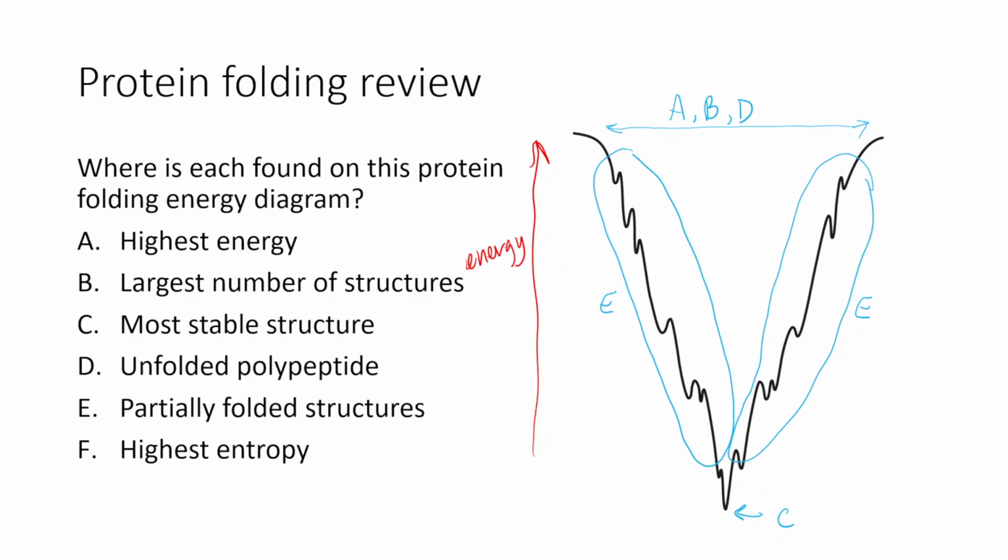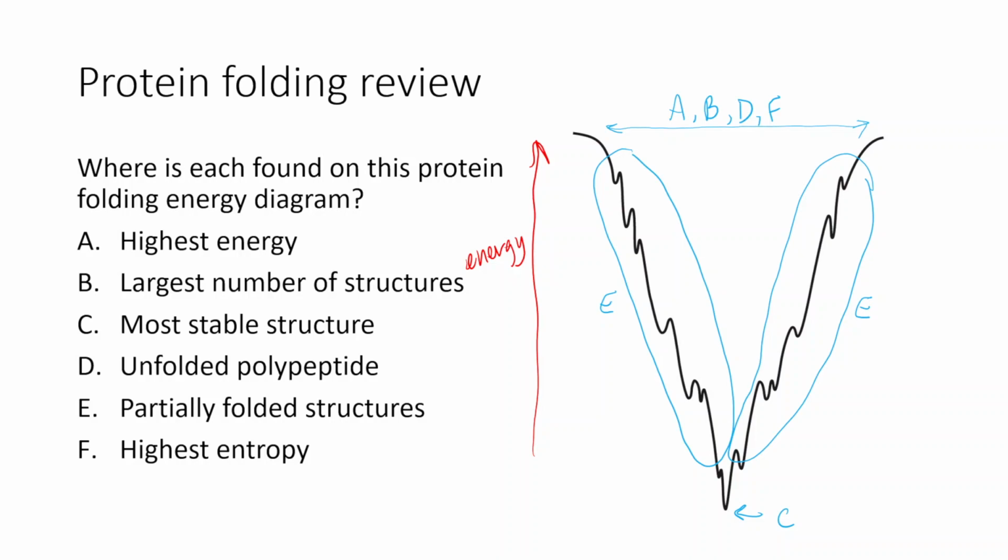And so where would we have the highest entropy? On the right. So you mean on the right towards the top? Yes, it would be the right or the left, just anywhere along the top, just like with these other ones. The highest entropy means essentially the most disordered, which goes along with when it's unfolded because there's no structure to it. It's just unfolded. You have a lot of potential structures it can form, and it's high energy.